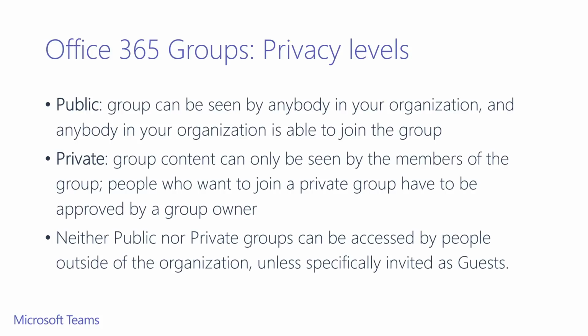Conversely, a private group contains content that can be seen only by the members of the group itself. And if you would like to join this particular private group, you will have to be approved by one of the group's owners. As we mentioned earlier, neither public nor private groups can be accessed by people outside of the organization by default. If you want someone outside of your organization to access these groups, either public or private, you would need to specifically invite them as guests.